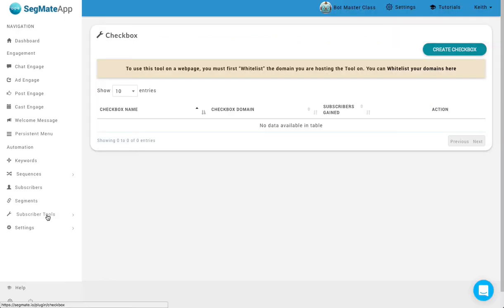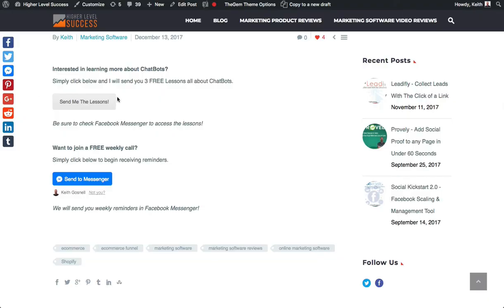Now, the next thing that we have is the MdotMe links, and these are very flexible, and I'll just show you a very quick generic example here. What this is, literally, is a URL. Okay, now that URL that I've created for an MdotMe link is literally attached to this button. When somebody clicks this button, it is going to open up Messenger and it's going to launch a bot that I have attached to this particular MdotMe link. So you could place these links in Facebook posts, like I said, on blogs, in emails, any variety of places that you can put a URL or a button or a hyperlink. You can use MdotMe links for that. So it's very versatile and a very good way to get them started, okay, and to get that subscriber.